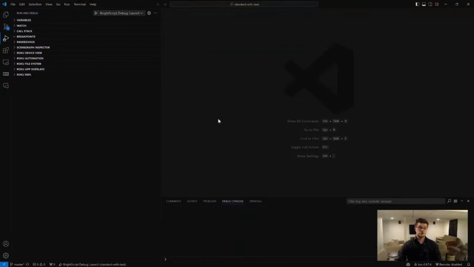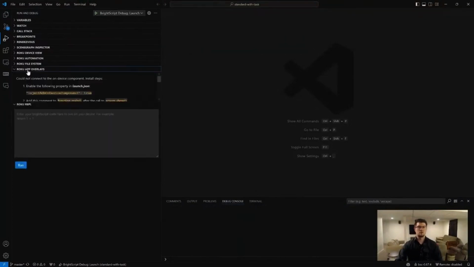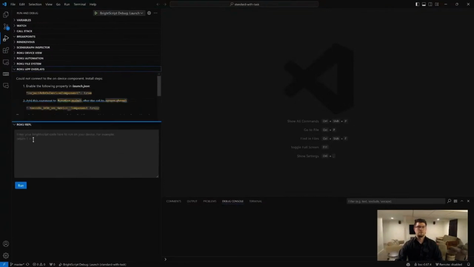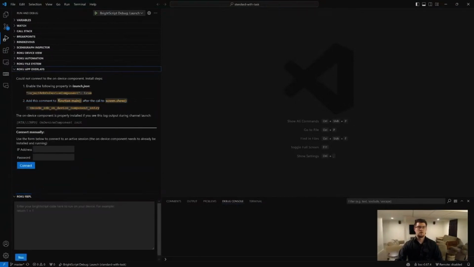So another welcome addition is some UI updates that we've added to some of these panels in here. If you've ever encountered RDB not being able to connect, we had a really not the prettiest looking form in here, and this has been updated with some enhancements. I want to talk a little bit about why you need this sometimes.